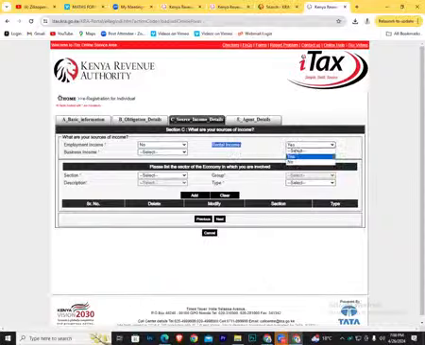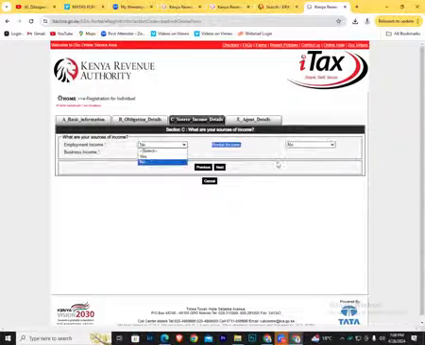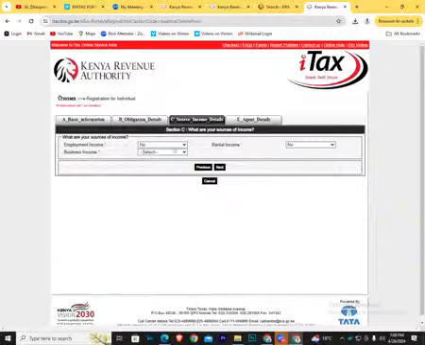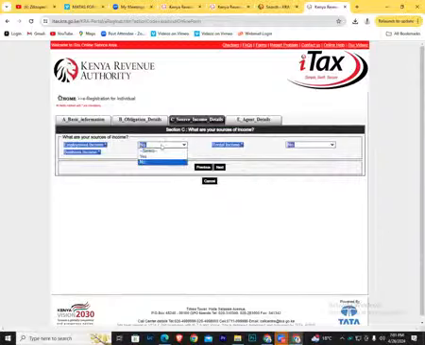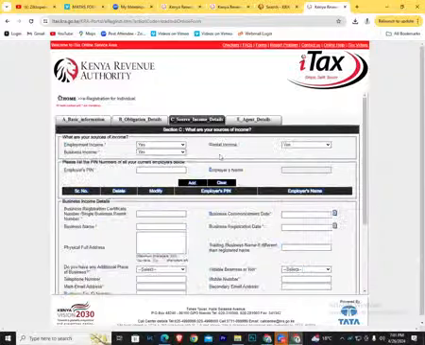If you don't have rental income, then you say no, and you come to the third one, which we call business income, because ordinarily these are the sources of income that you can have. Either you have employment income, or rental income, or business income, as an individual. The taxman, that's the Kenya Revenue Authority, loves it even more when you have all three. You just come here and put yes, yes, yes, you have all of them.